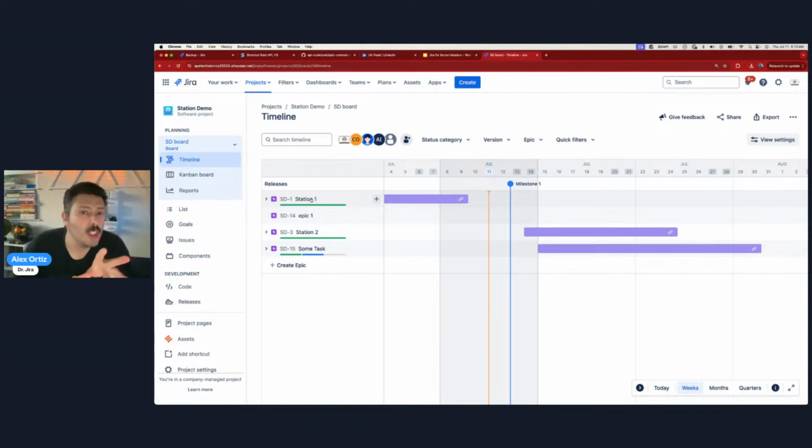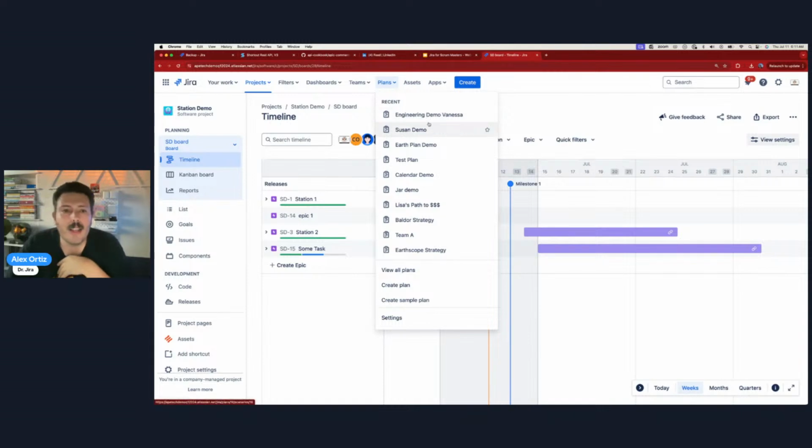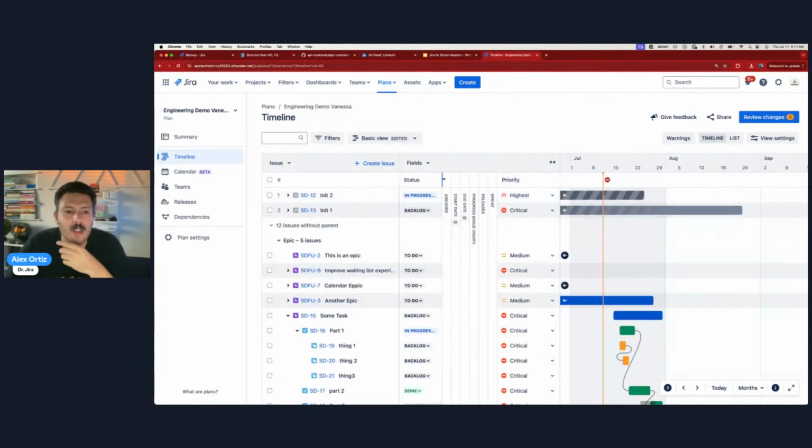Now, if you're fortunate, right, if you have deeper pockets and you got some money, leverage the power of advanced roadmaps. So this takes this little picture that we're looking at on our screen and we put it on steroids. And so I'm just going to open this up over here just to show you. This advanced roadmap allows us to not just look at epics and stories, but it allows us to scale bigger, right? If you're a SAFe team, you're going to love this. If not, then make sure you come back in a week or two. We're going to be doing a dedicated training just for advanced roadmap. So make sure you sign up for that if you haven't already.